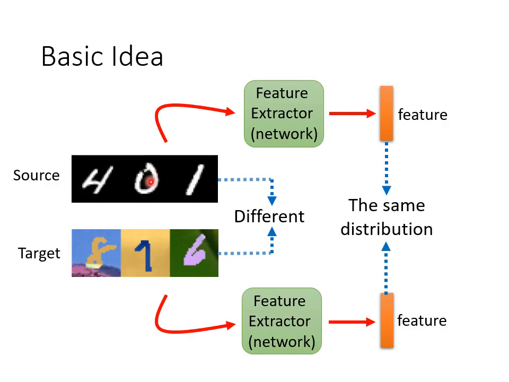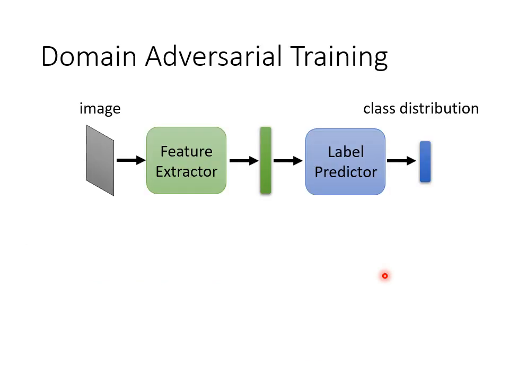So, although for the two pictures, one has color and the other has no color, it's already very different. But we expect that this feature extractor can learn to ignore the color. It can filter out the information of color. So whether it's the picture from the source domain or the picture from the target domain, the feature it gets looks no different. After going through this feature extractor, they seem to have the same distribution. So you can use these features to train a model with the source domain and directly apply it to the target domain. The next question is, how to find such a feature extractor?